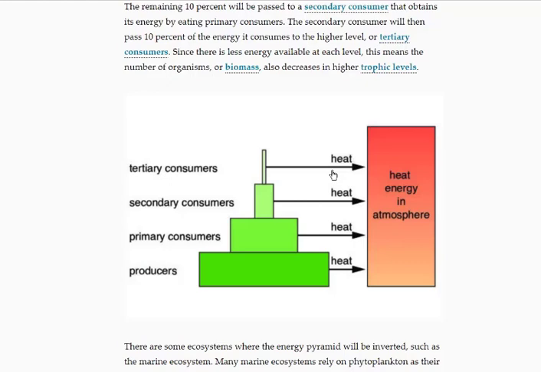It's the same thing with life. A plant actually emits heat. It absorbs energy from the sun, but a lot of that is reflected back, or it is just released as heat as the chemistry of photosynthesis and the other life functions of the plant proceed. And it's just lost in the atmosphere. That's an inefficient energy transfer. So as you move up the food chain, all of this energy is lost to heat to the atmosphere. So it's an inefficient process.